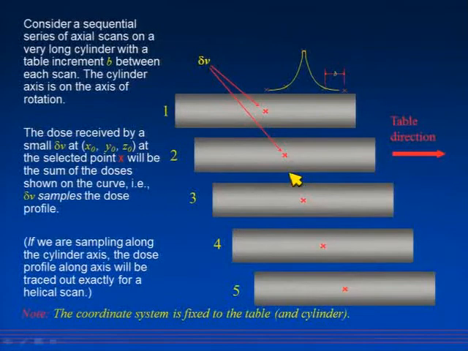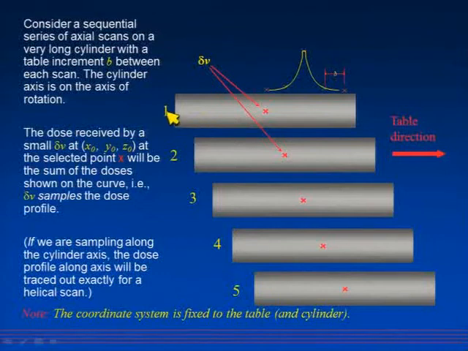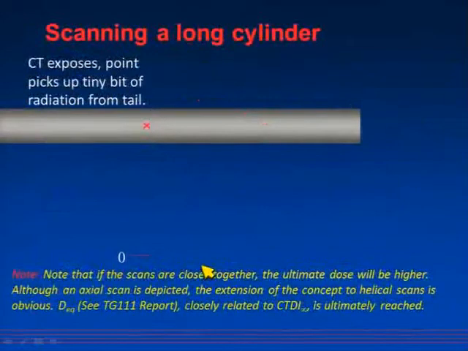If we are sampling along the cylindrical axis, the axis of symmetry, and if the cylinder is symmetric with the axis of symmetry, then in a helical scan the dose that this sees will be the exact profile, including scatter, of the dose profile. If this is off-axis, when you go through, it'll be modulated due to the thickness of the cylinder itself. Anyway, let's see how this works.